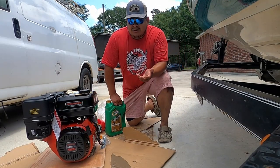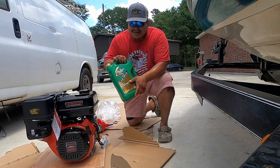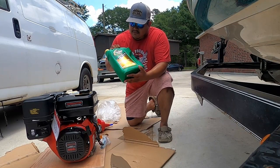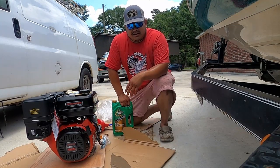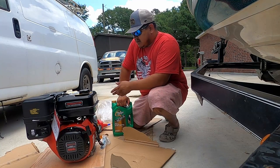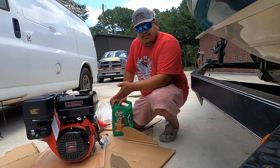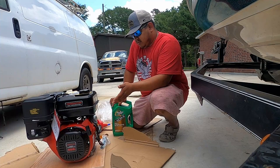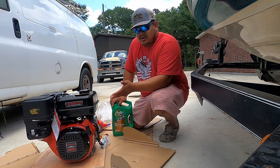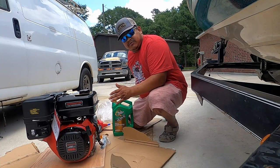So the manual says the motor takes 10W30 oil. That's what we got, full synthetic. I don't think the brand really matters. I've seen some YouTube videos out there, and everybody says about the same thing, it doesn't matter. So we're going to put some oil in it, some gas, and let it run for an hour on idle. Then we're going to let it run 30 minutes on quarter throttle. Then another half an hour at halfway. And then for the final 30 minutes, we're going to let it run at 75%.